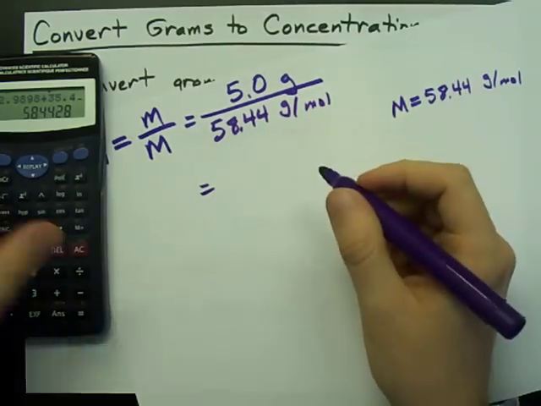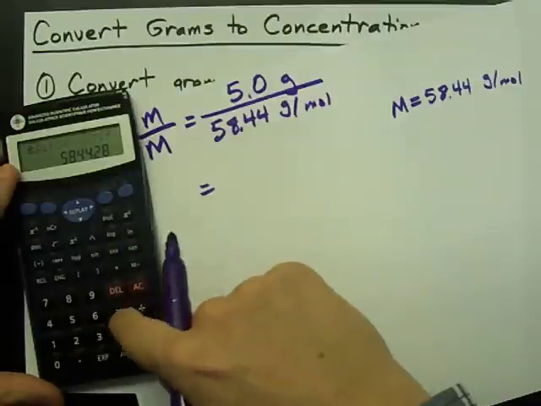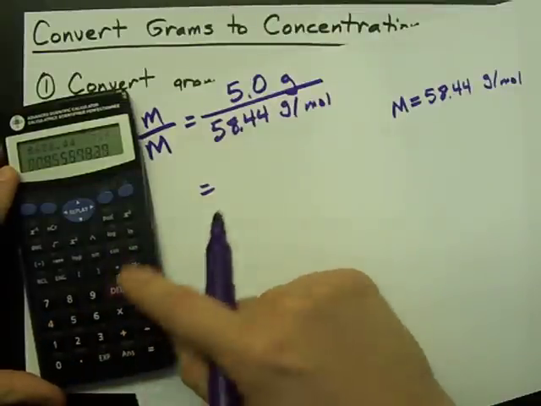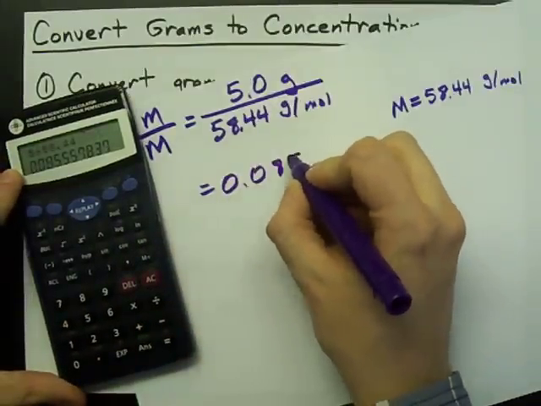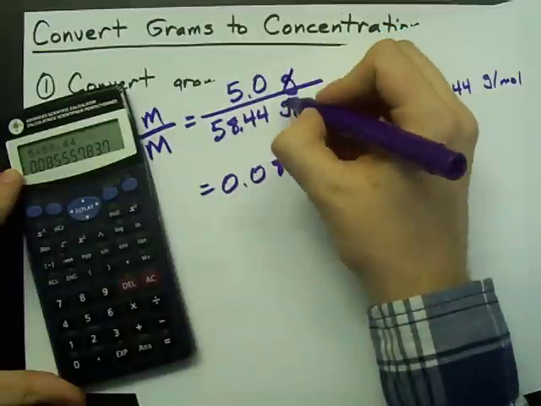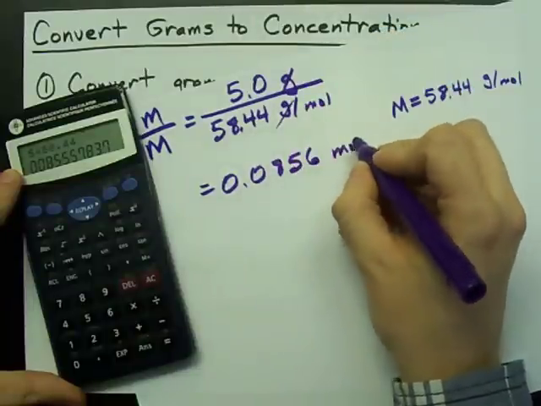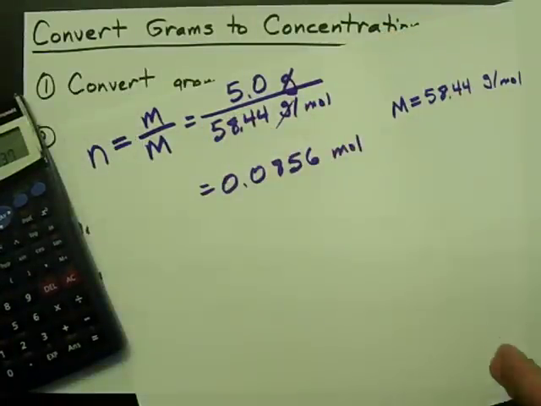When I do that calculation, I get 5 divided by 58.44, which is 0.0856 grams. Cancel the grams, I'm left with moles. Good, because I'm calculating the number of moles.